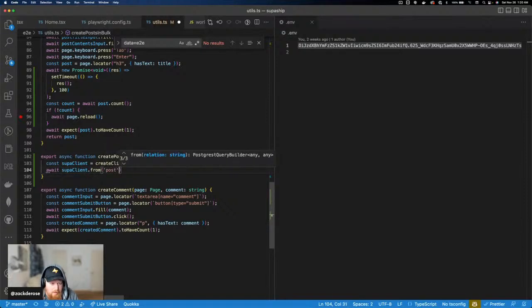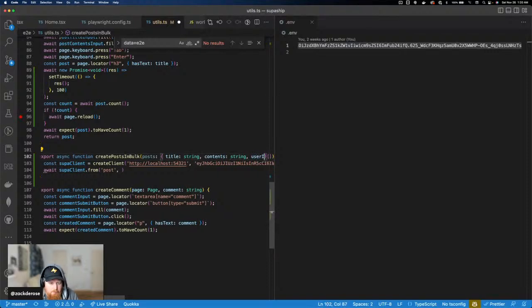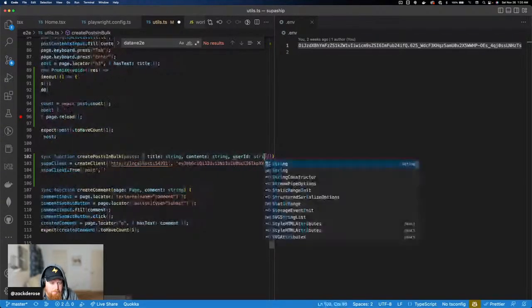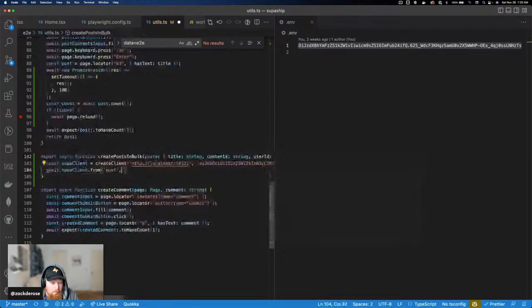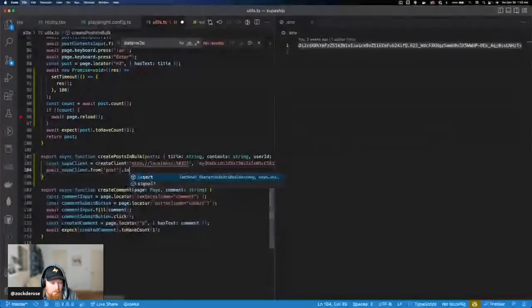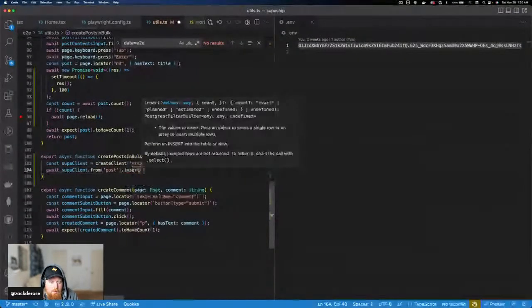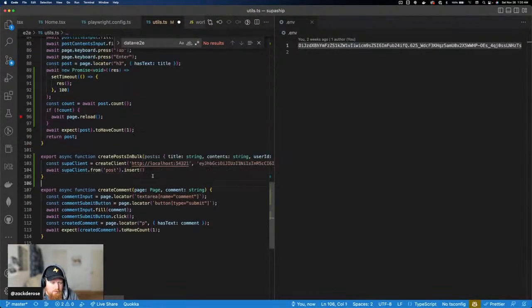I'm realizing now I'm definitely going to need the user's ID here, actually, too. User ID string, post, insert. Values to insert, pass that object or an array. Okay, that's exactly what we want to do.